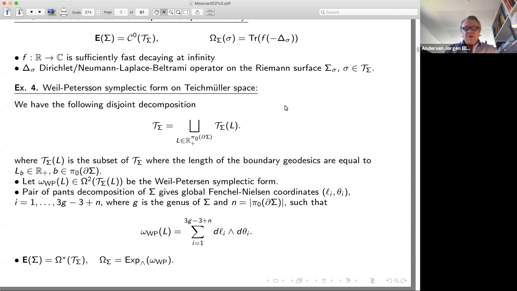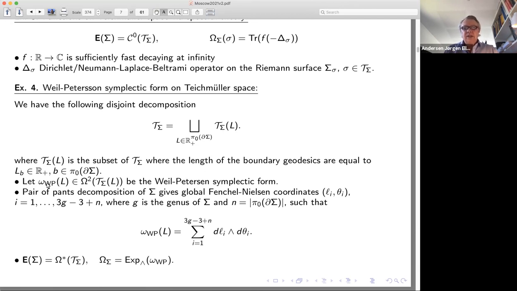Okay, let me give you a fourth example, which isn't functions. So now I will switch to a different vector space. To do that, I just have to introduce a little setup. So sigma here is a compact surface with boundary, right? And so I consider Teichmüller space of it. And of course, I think of this as hyperbolic metrics on the surface with geodesic boundaries. And so there is this preferred length of the boundaries. And so I can split this into a union over all the Teichmüller spaces where I have fixed the length of the boundaries. That's what it says here.